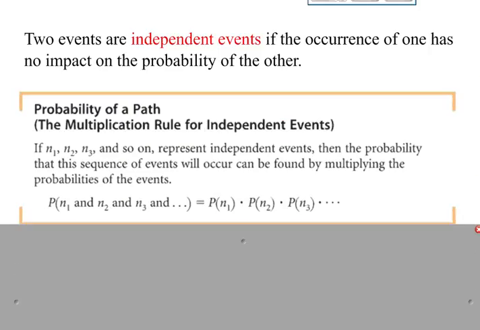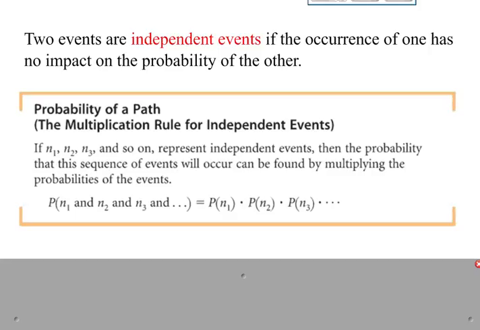Then think about Mr. Rourke. Whatever student he chooses in his first class, whether it be a sophomore or not, has no impact on whether he chooses a sophomore or not in his second class or his third class. They're completely independent of each other. These are examples of independent events. When you have independent events, we multiply the probability of each event happening to get the probability of the total outcome. That's what we did in the last example, and we actually could have done that in the previous examples.